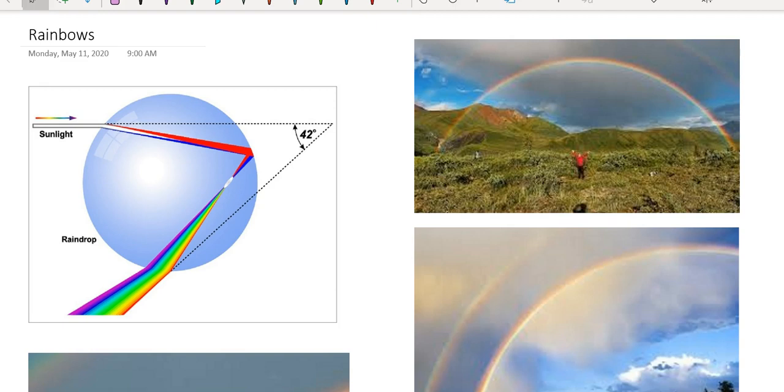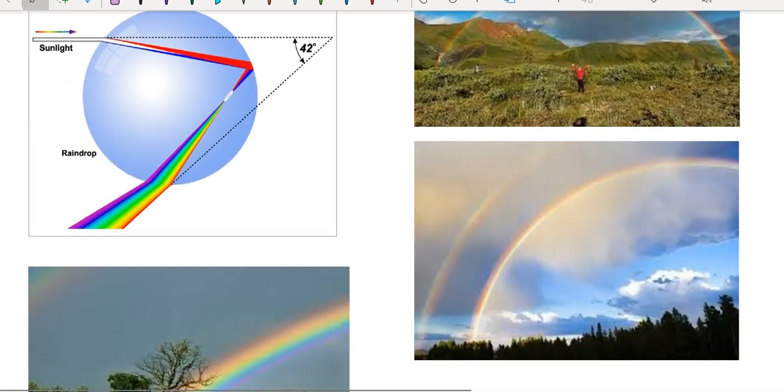And so I want to give you a little bit of understanding of how rainbows form, based on refraction. Okay. Now, let's not get confused. There are other optical things other than rainbows. You can see some pictures here. We have a picture of a rainbow, double rainbows.